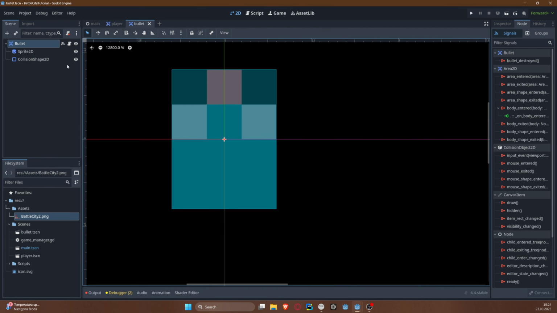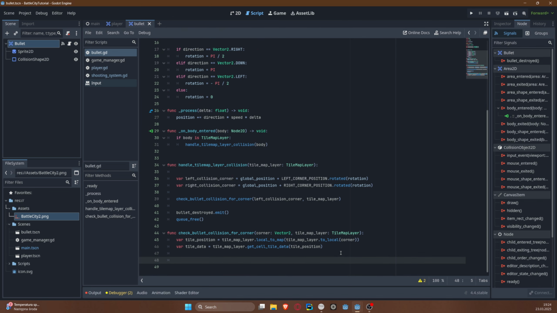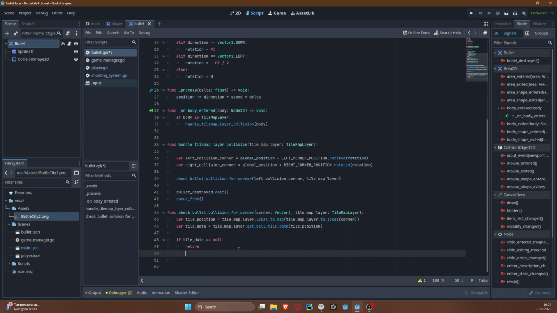So going back to our bullet, we need to check if there's tile data there. So if tile data is equal to null, we do nothing, right? Meaning there's no tile there.